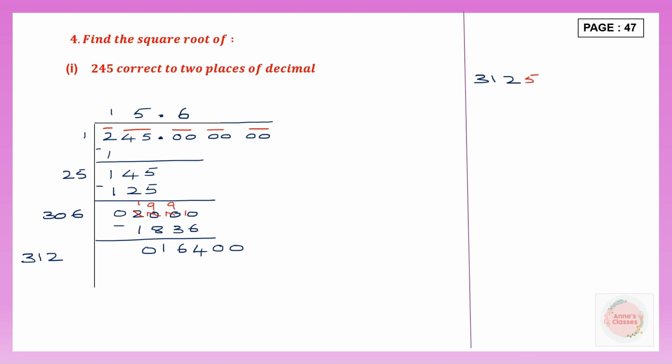Let's write 312 and next to it let's try with 5. Multiply this by 5. 5 5s are 25, carry 2. 5 2s are 10, 11, 12, carry 1. 5 1s are 5 plus 1, 6. 5 3s are 15. 15,625. That is the closest. So let's write that here. That means next to 312, I have to put the digit 5. So let's write 5 and 3125 into 5 is 15,625.